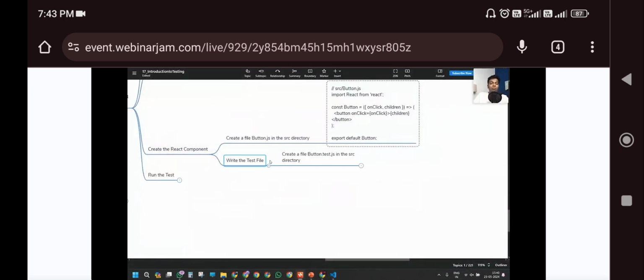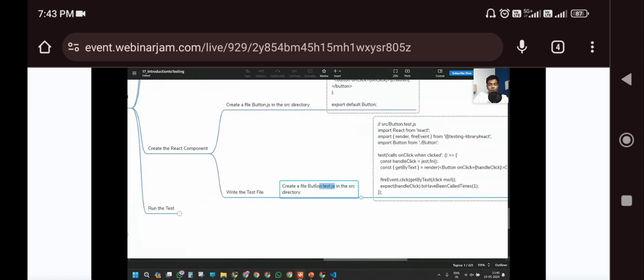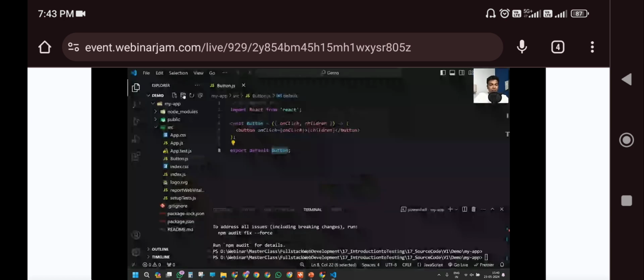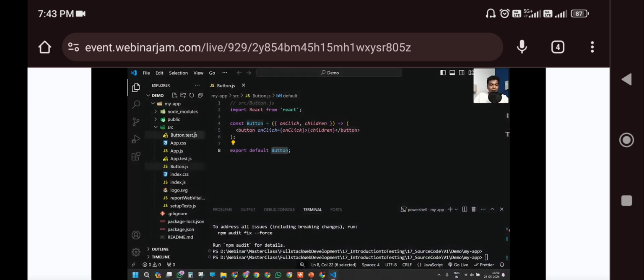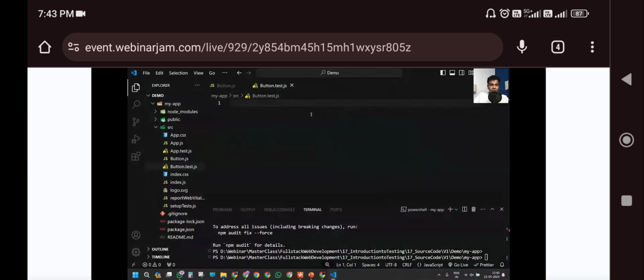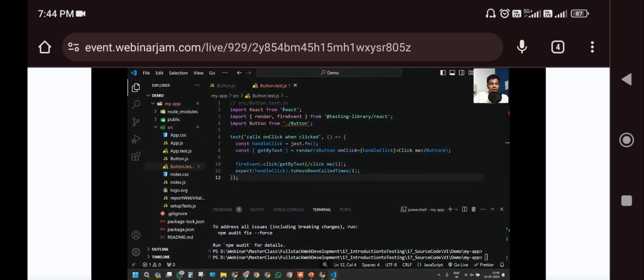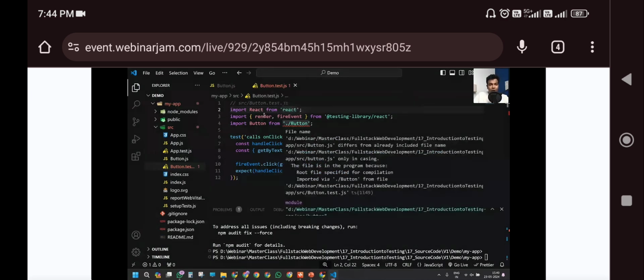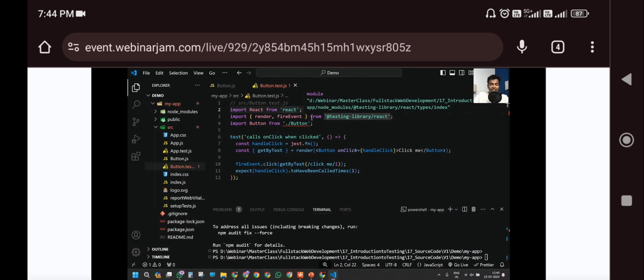After that, we are going to write a test file for it. To write the test file, first of all, you need to create another file named button.test.js. So come into the same source directory and create one test program, button.test.js. In that button.test.js, of course, what are all the things it needs to import? The first thing it needs to import is React. Then it is going to import testing-library/react. Inside that, we are going to get render and fireEvent, because whenever people click that button, that is going to be recorded as an event. That's what fireEvent is. And here we have the render.